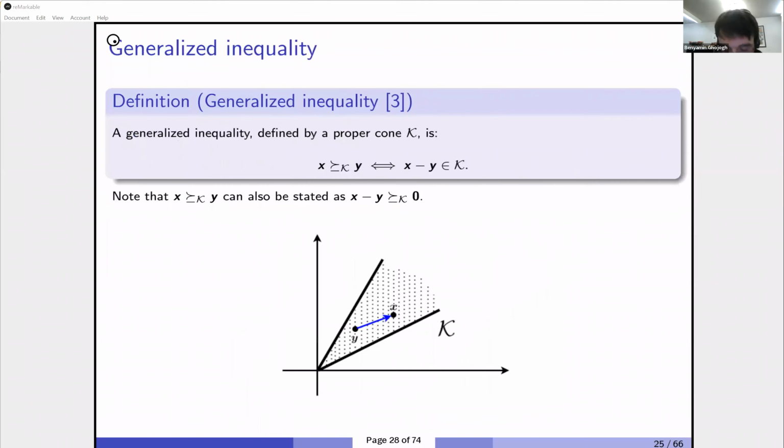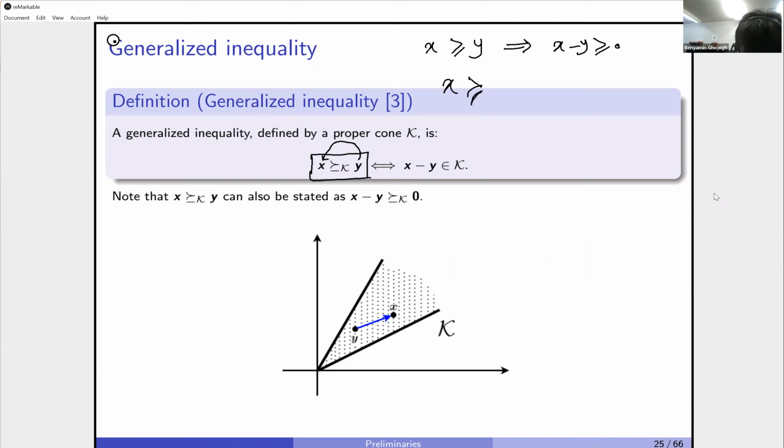Okay, generalized inequality. That's an important concept. A generalized inequality is defined like this. So when we say this, what does it mean? It means that you bring y from this side to this side. For example, in algebra, when you say x greater than y, what does it mean? X minus y is greater than 0, right? In simple high school algebra, when we said that. Do you remember?